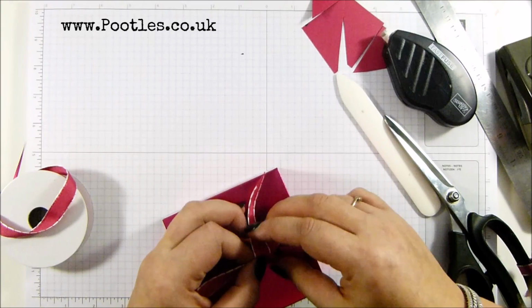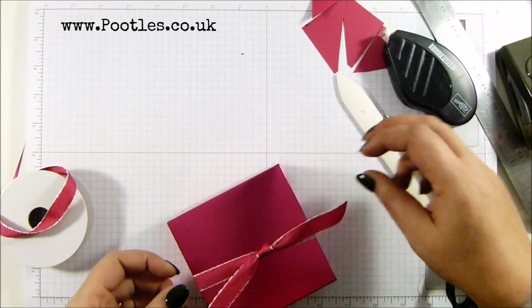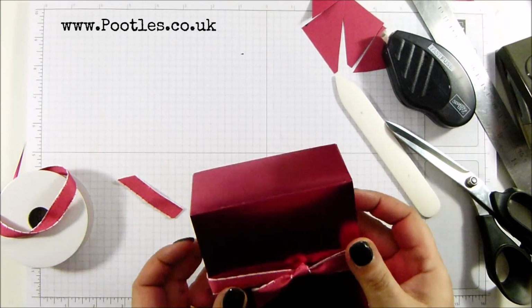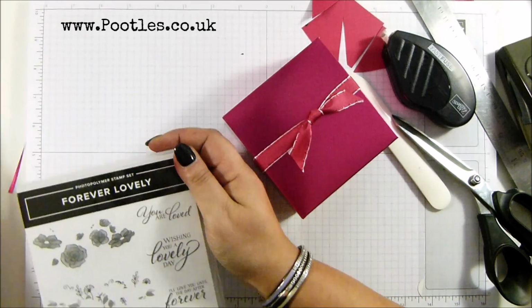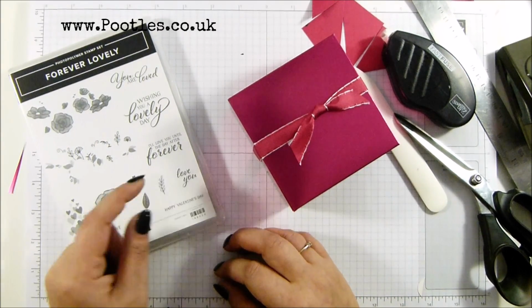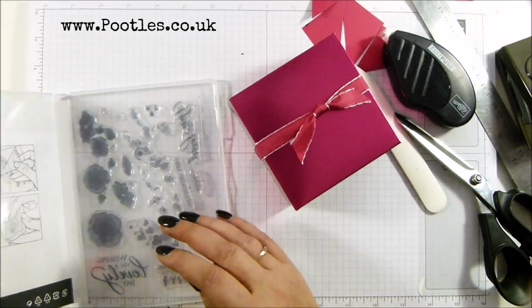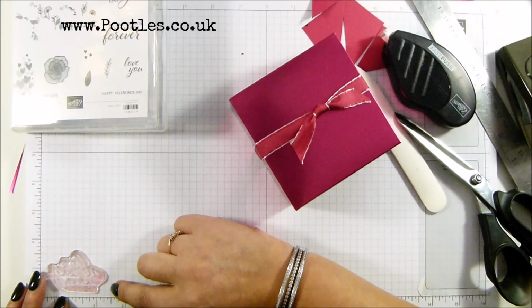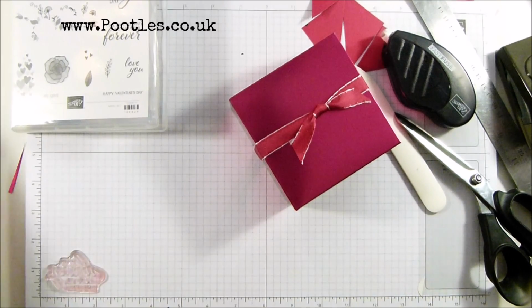And to decorate, I've got the Forever Lovely stamp set. I'll love you until the day after forever. Oh, what a gorgeous, gorgeous statement. I'm going to go for this one, which says, wishing you a lovely day. So I'm going to measure it up, and I want 2.5 inches by 1 3/4.